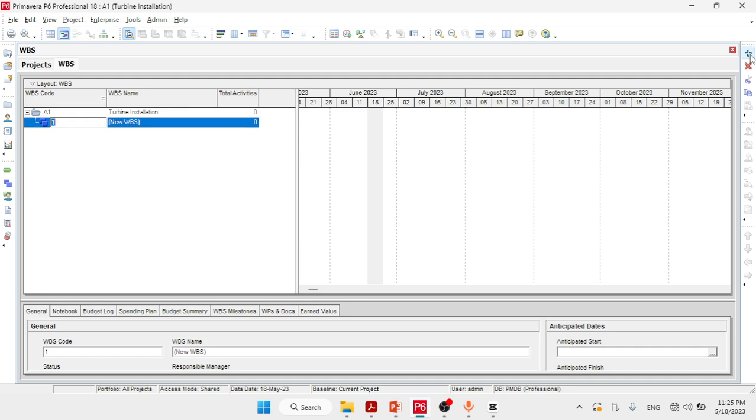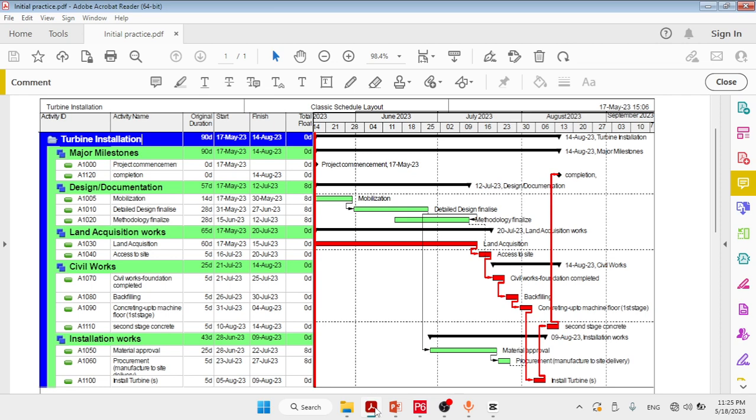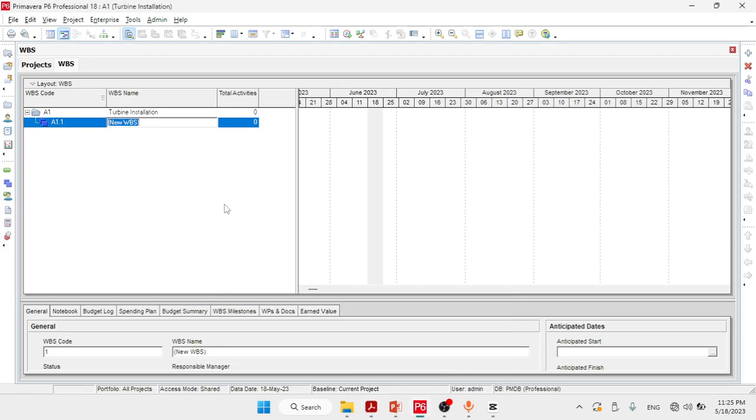So click on plus and write the name. At first we are going to create the major milestone WBS. So write the name major milestone. Let me check the name again, major milestones. So after writing the name, just click anywhere here.